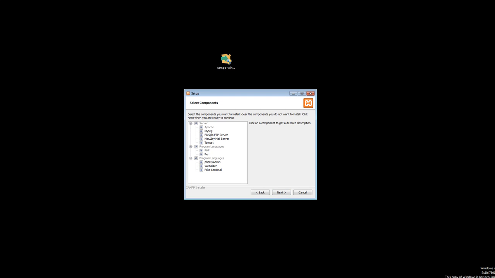Then we're going to click Next, and we're going to make sure that we only select a few tools here. The only tools that we're actually going to want to install are Apache, MySQL, PHP, and PHPMyAdmin. The other ones we're just going to want to deselect because they're just useless. So we're going to click Next after that and select the folder which we want to install our XAMPP software within.